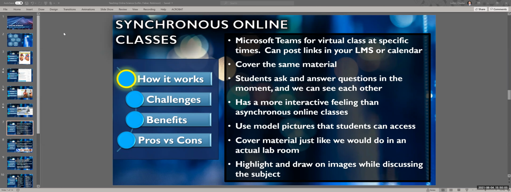When we were in Teams together, the professor could use these model pictures that Chuck was just talking about, that we put in PowerPoints for them so that they have access to them, not only in the time that we were meeting face-to-face online together, but also as study tools. Once they had logged off away from us, they could still go back and see the exact same pictures that we had done kind of as a preview for them when we were on Teams.